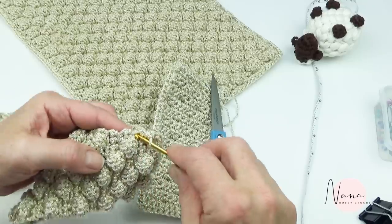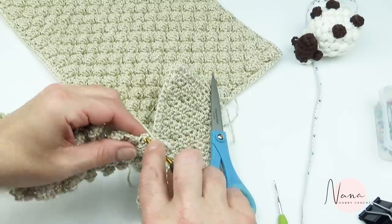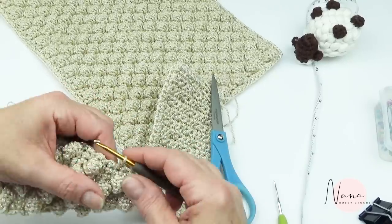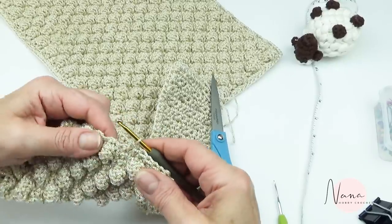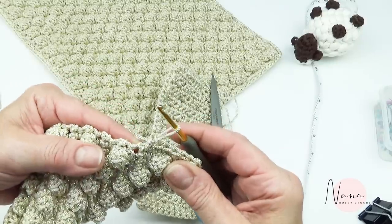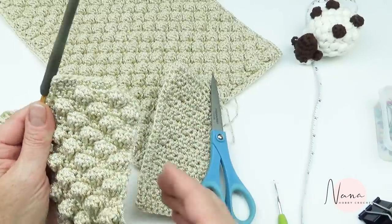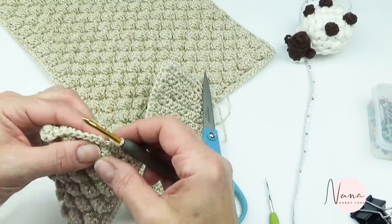It's easy to see, one here, one in the bubble, one here. It's very easy to see where you have to put the stitch. See, you have a little hole here, so it's very easy. So continue to do like that, and I'll meet you here. I'll tell you what you have to do next, and also I want to show you better how you have to close.